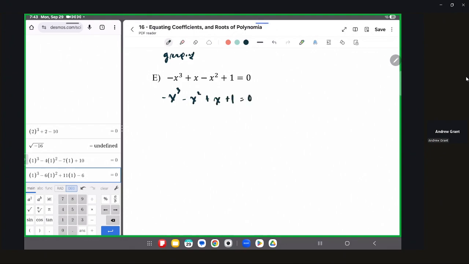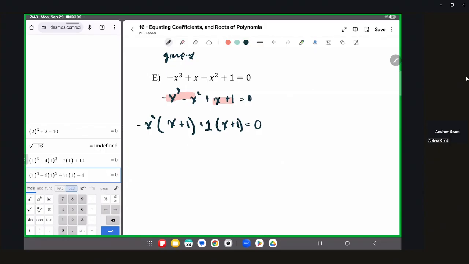So we can factor these in pairs. What's common to negative x cubed minus x squared will be negative x squared. And what will be left over is x plus 1. From x plus 1, we can factor just a regular 1 for x plus 1, and this will be equal to 0.